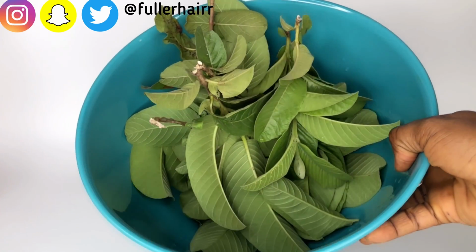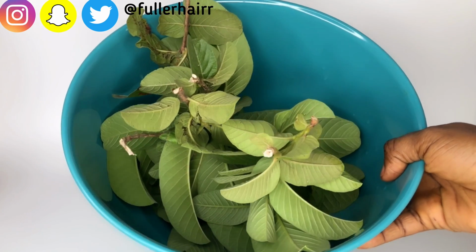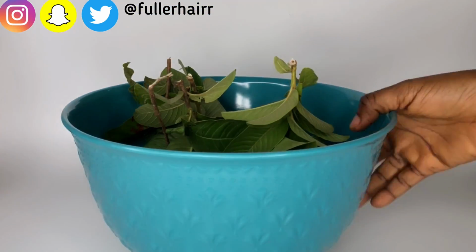So guys, these are the leaves that we are going to be using. The leaves are called guava leaves. I will start by plucking the leaves, separating them from their stalk.